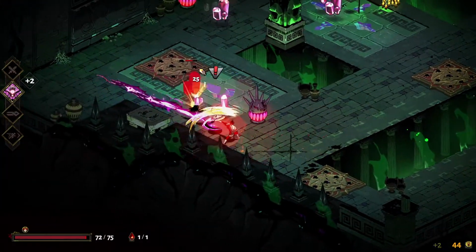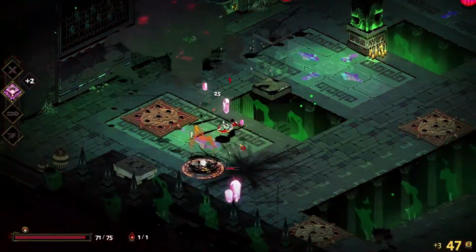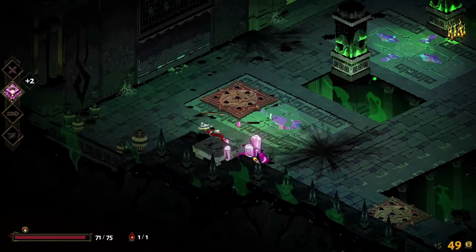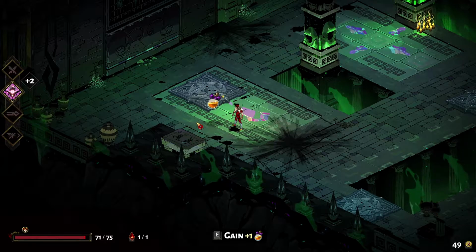What else do you have to offer me? Come on, Tartarus. You can do better than this. Ooh. I tried to use my bull rush to get out of the way of that explosive grenade, but then I remembered I didn't have a bull rush anymore. It does something different now.